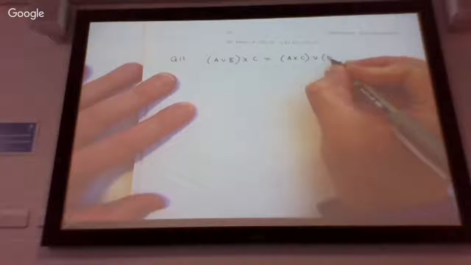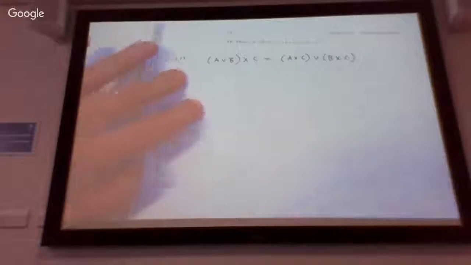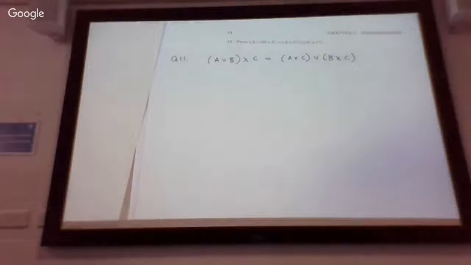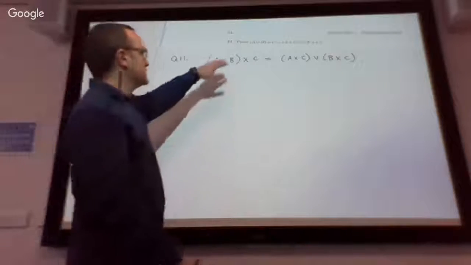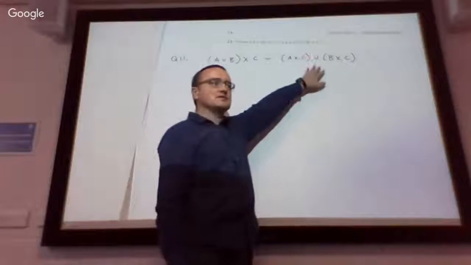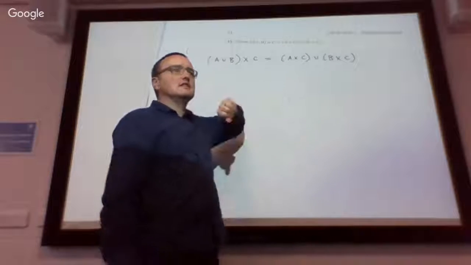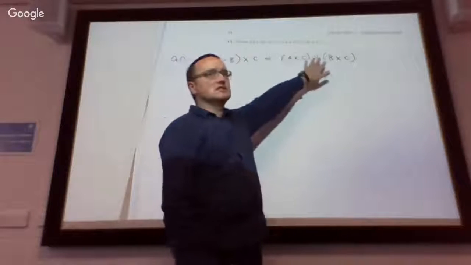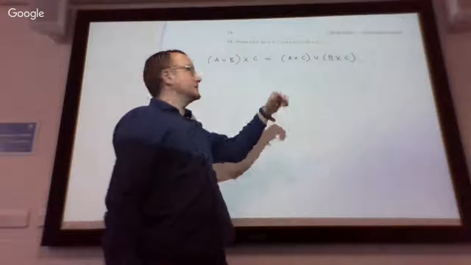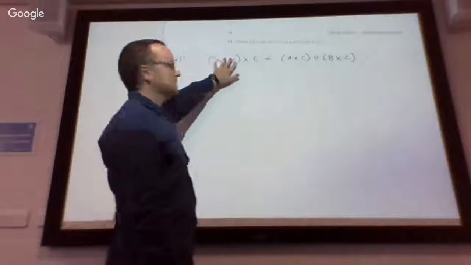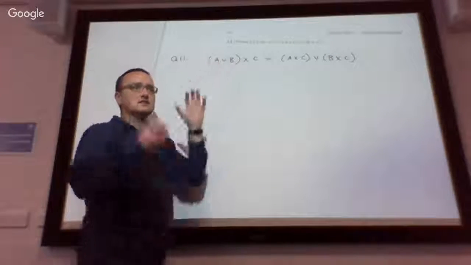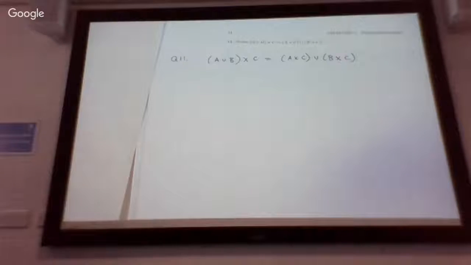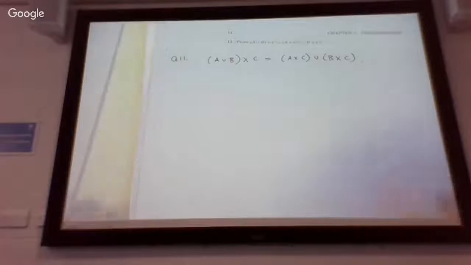a common approach is to do it in two parts. Firstly, show that the set on the left is a subset of the set on the right, so the left-hand side is included in the right-hand side. And then, secondly, show that the right-hand side is a subset of the left-hand side. To show that the two sets are contained in one another, and how can two things be contained in each other? Only if they are in fact the same set. Okay?